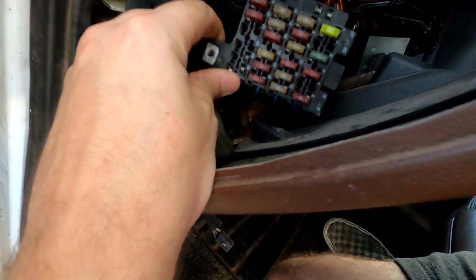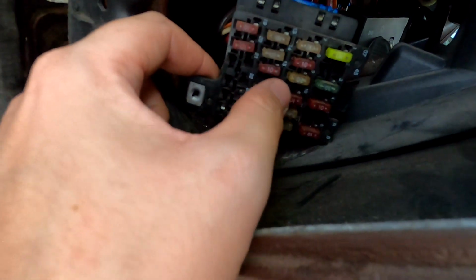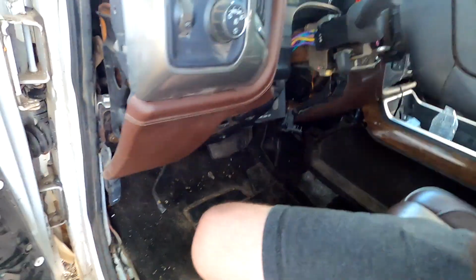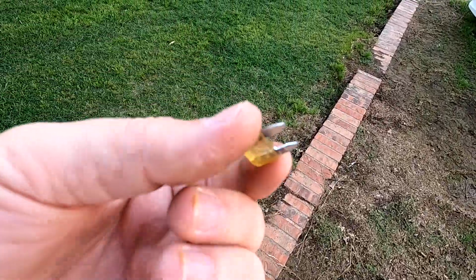I'm just battling this deal. Can't figure it out. So they say number 16 on this deal, and that's number 16. Yeah, because that'd be 13, 14, 15, 16. No, I'll pull it out, but it looks good. Let's see. Well, it's good. So one thing I can do is get the test light out and test that and make sure it's hot.